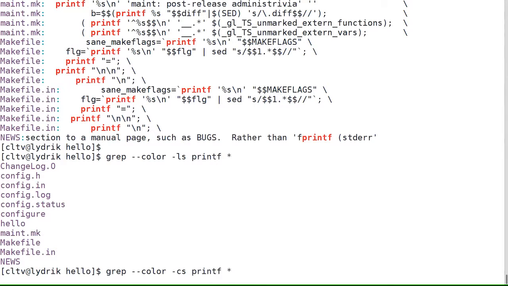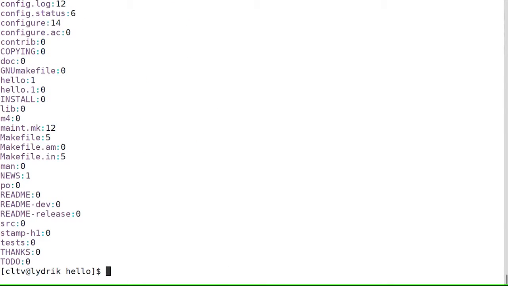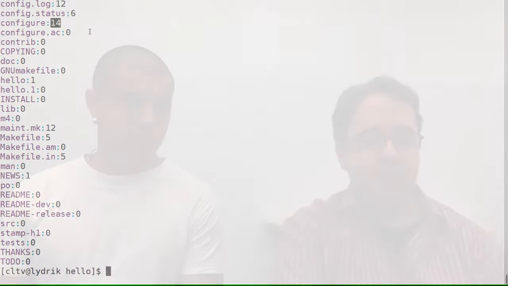It just shows us the counts. So that looks like this. What's happening here is it has a file name, and following that file name, it puts a number, which is the number of times that matched. I believe it's actually the number of lines that matched. So if the word printf appears on the same line twice, it only counts once.